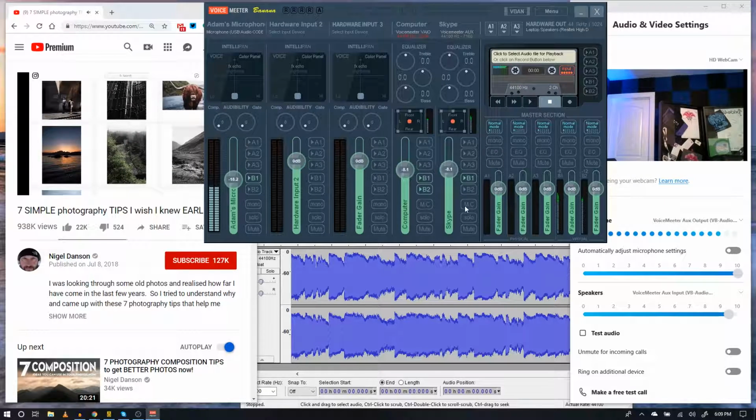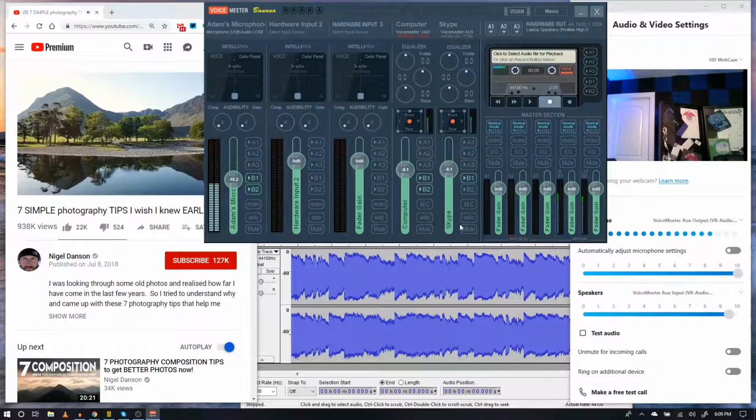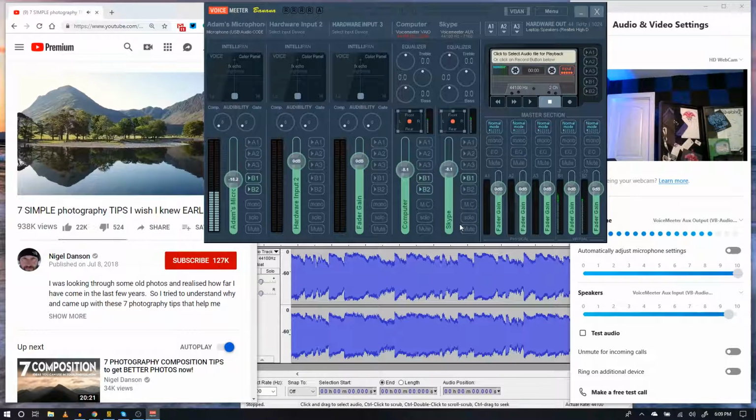I don't want them to hear VoiceMeeter aux because that's Skype. I don't want it to echo back. So I'm going to select B2 for my mic and I'm going to select B2 for computer, and Skype is hearing my mic and Skype is hearing computer. So now just to recap, B1 has everything. B1 has my microphone, B1 has computer audio, and B1 has Skype.